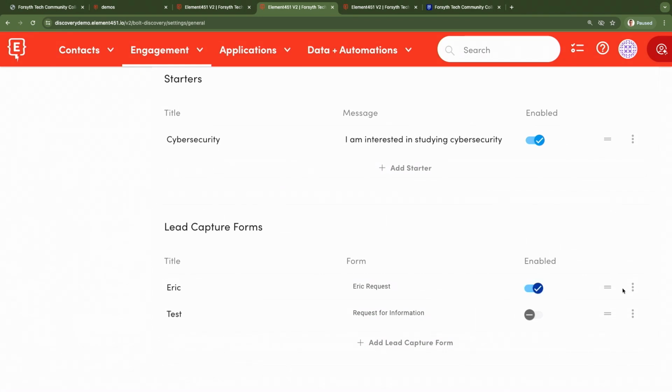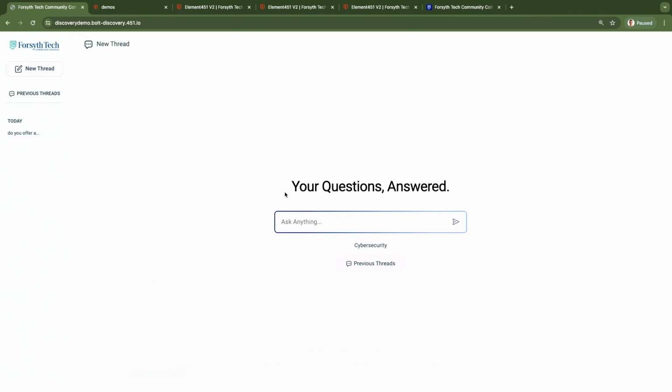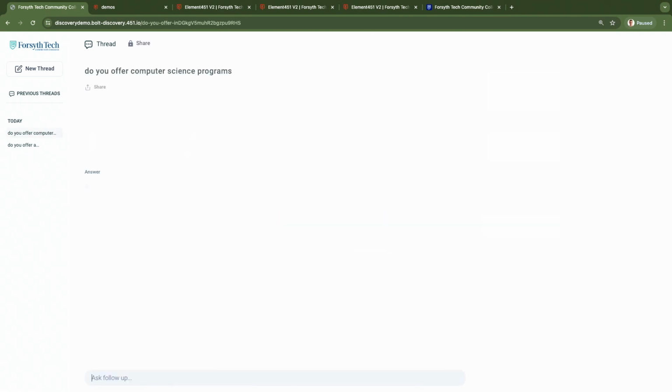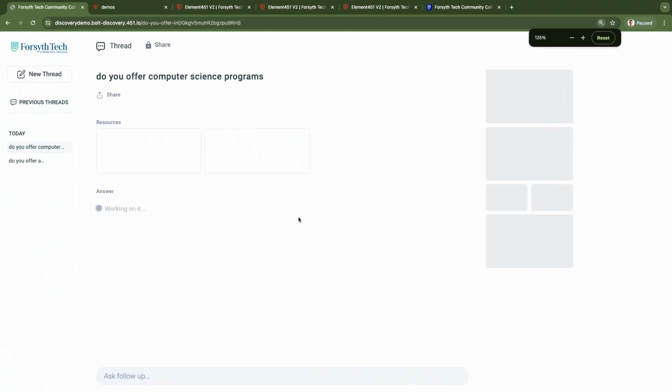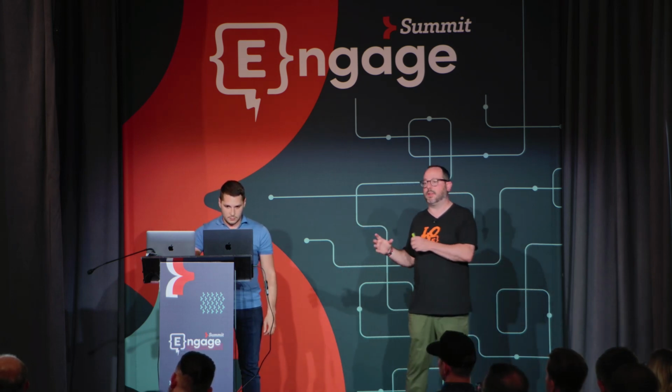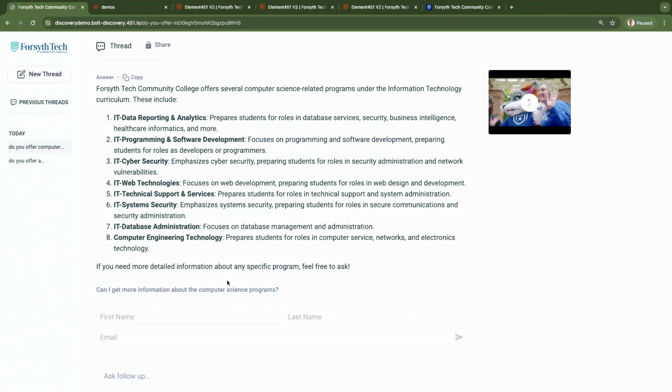So let's do one example. I think this one is enabled here, yes? So let's start a new one. We offer your science programs. And you can use any form in Element, right? So it can be an RFI. It can be one of our new simple forms. It can be one of those authenticated forms. So if you're on a page that is more of a current student context, you can use authenticated forms. You can actually have a form that takes a payment embedded right within Discovery as well.